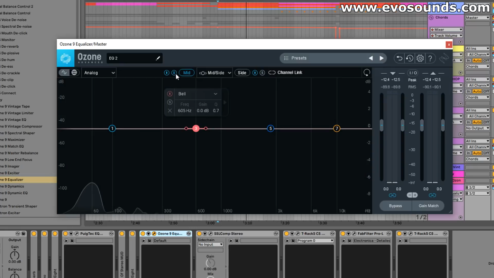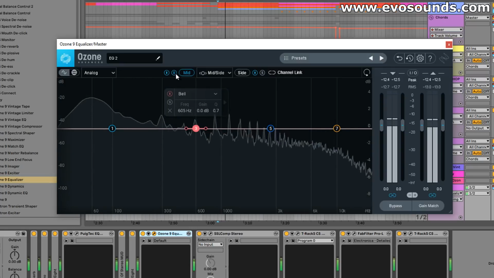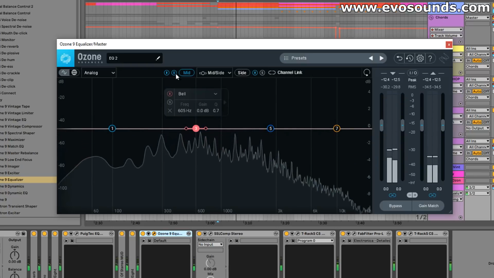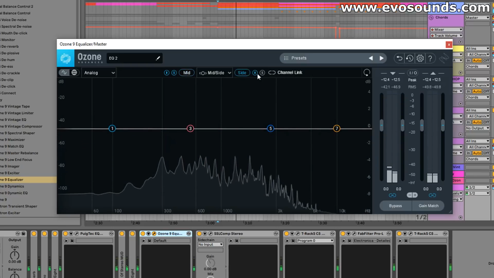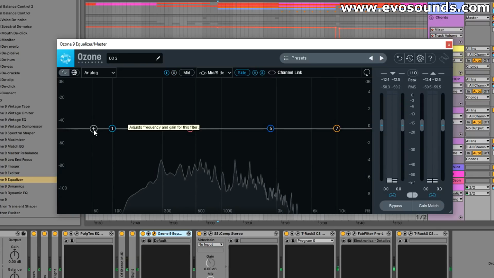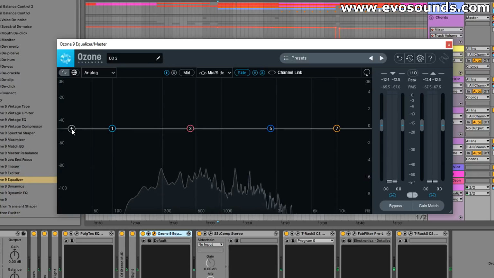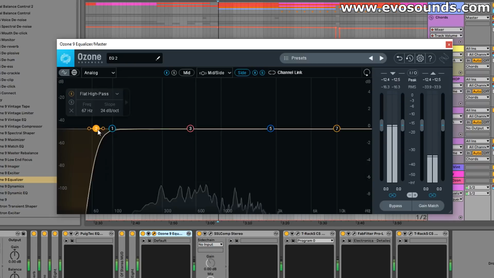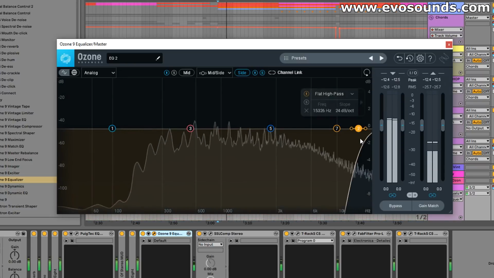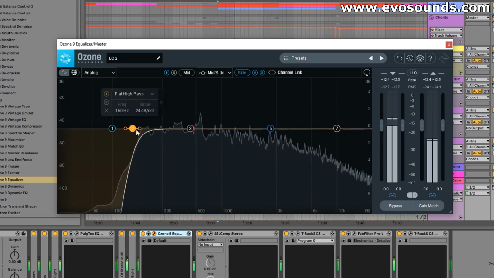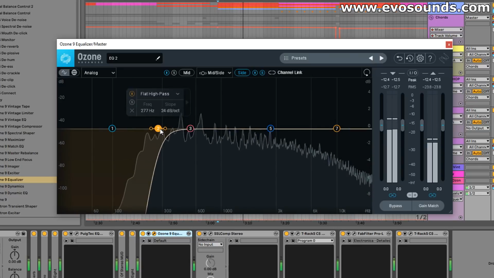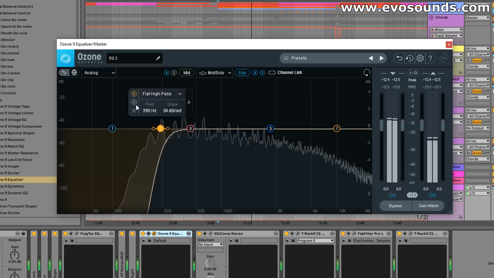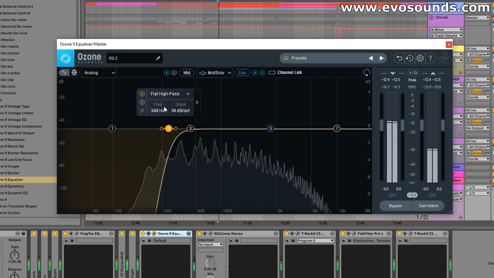Now, obviously, the mid signal sounds great. There's maybe one thing I'm going to be doing, but everything's going to happen in the side signal for me, as that's where I find it sounds a little bit, again, questionable, a bit too harsh. The first thing I want to do is get rid of stuff in the side signal, so I can use a flat high pass here. Probably to around there.